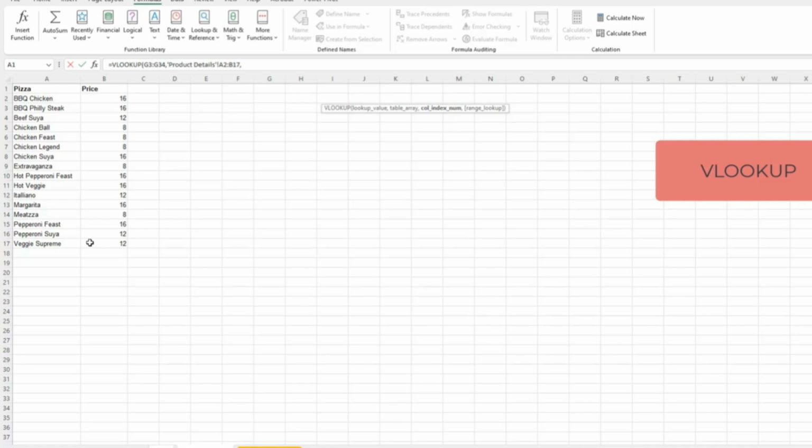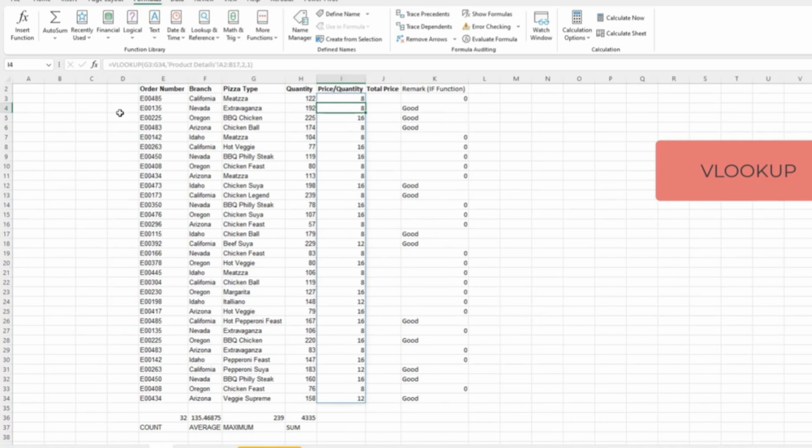This is the number of the column Excel must count over starting from the first column selected to find the column that contains the value that we want to retrieve. In this case, the index should be 2, 1, 2. So I will put 2 and then a comma again. Finally, the last argument, that is the range lookup, we will put 1, which is the approximate match. Close the bracket and hit enter.